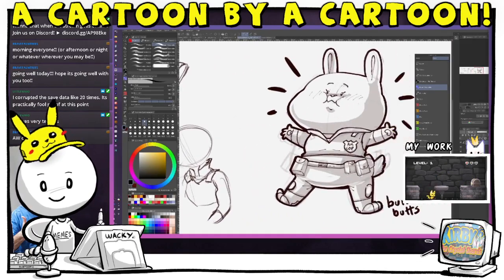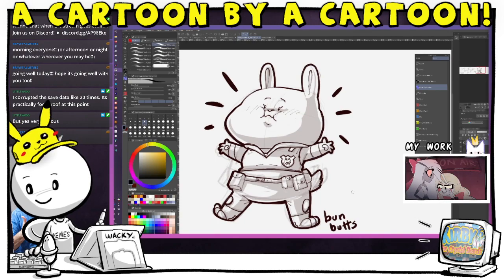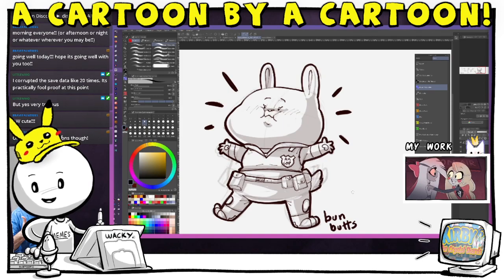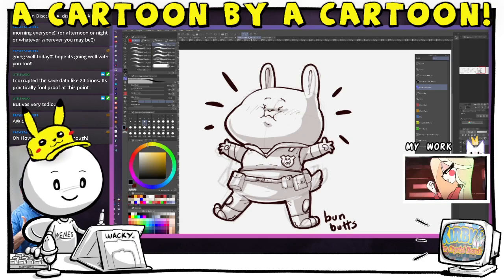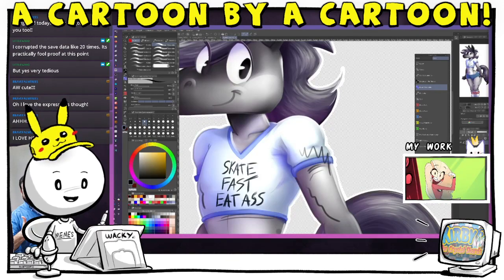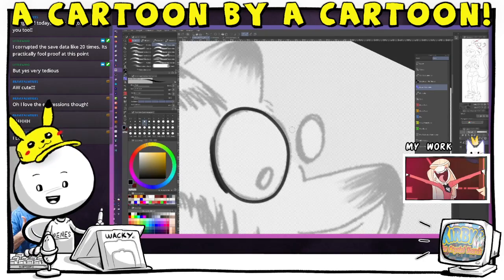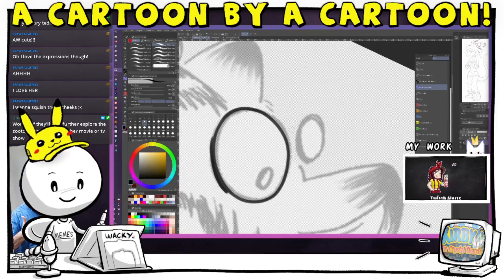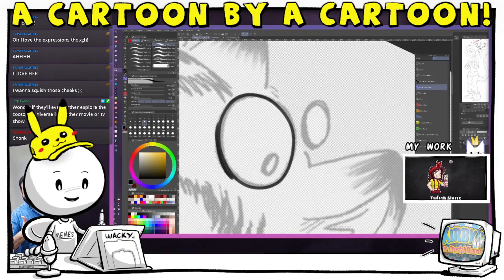But then somebody asked me to make a thick Judy Hopps, so I did. Corrupted the save data like 20 times. Practically foolproof at this point. That's good. Yeah, that sounds no fun. She thick though. So that's been fun. That's been something I've been practicing instead of figure drawing. Thick Judy is good Judy. Hey Redhead, how's it going?